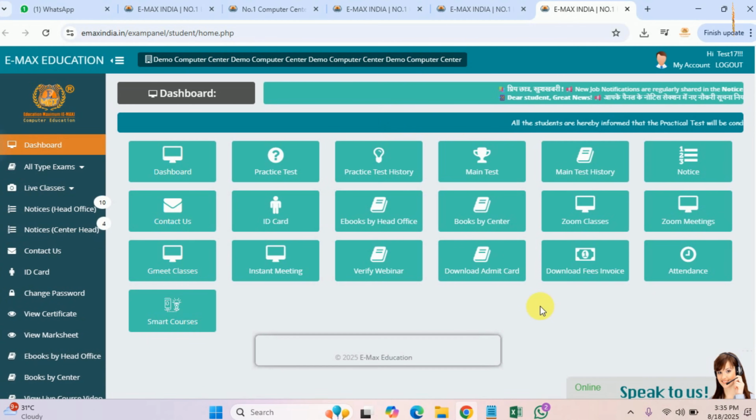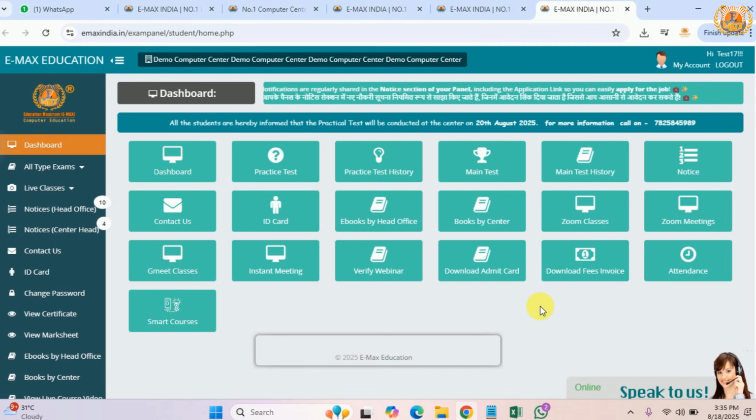So, as we discussed today, this is how you can provide a message to all of your students via your banner. Just like that, if you have some updates or feedback regarding your panel, please share them with us.